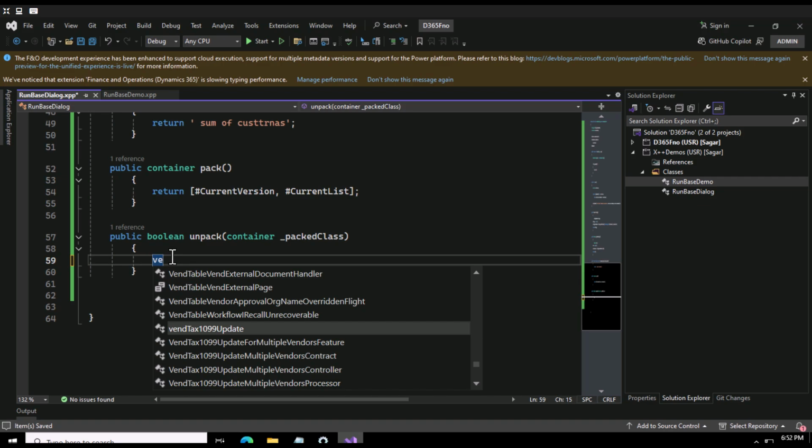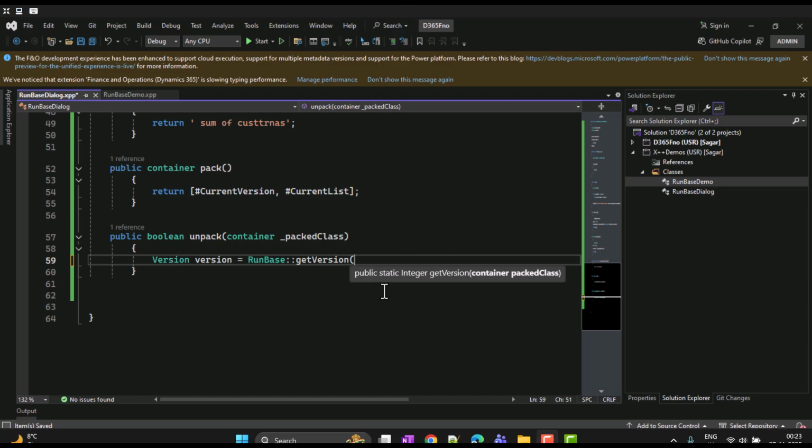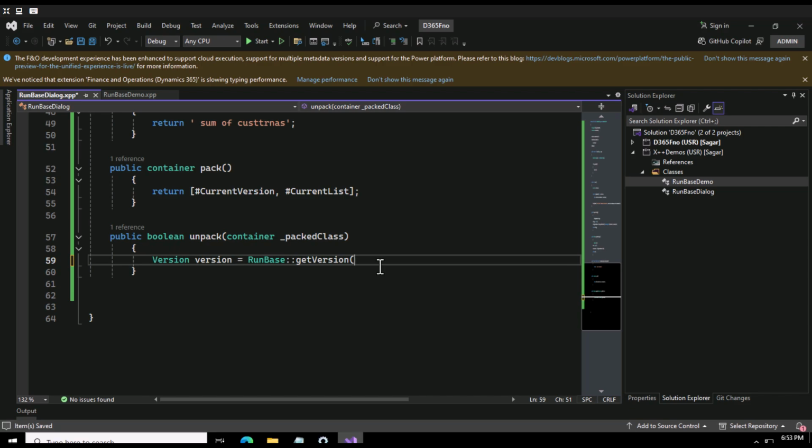So we'll use this version. I can say here version equals RunBase. We have a function called getVersion, and here I can simply pass my packedClass.